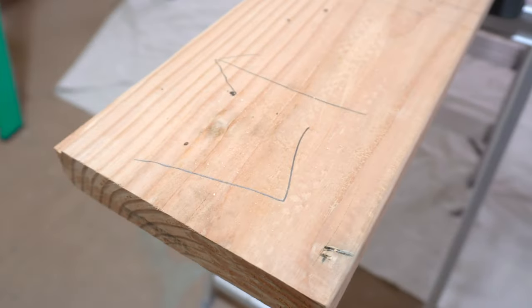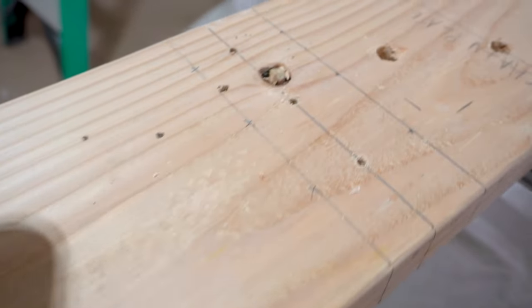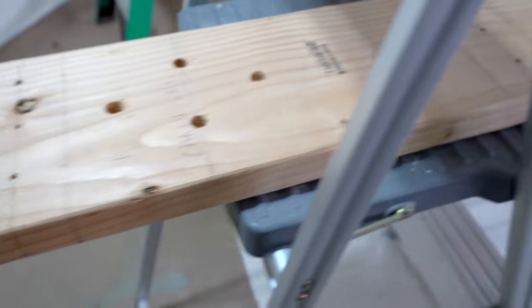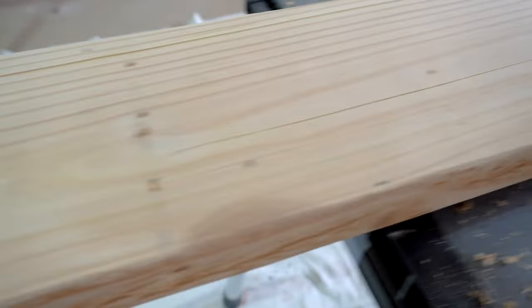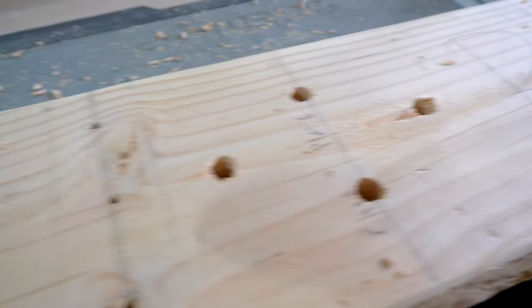So after we had found all the studs, we pre-drilled all the screw holes and then also the bolt holes for the chain plates and the winch. And then once we did this, we decided we want to spray paint it and give it a protective coating.